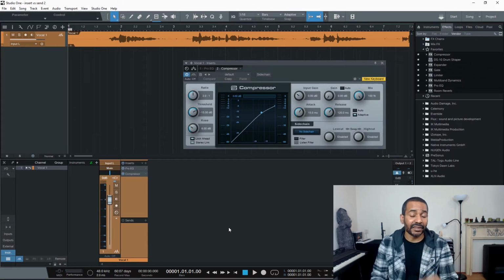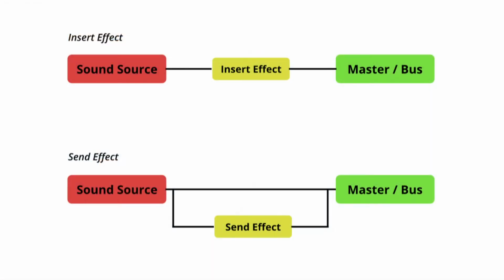Now let's say that that is our objective. Okay? Now look at the signal flow once more and ask yourself, does it make a lot of sense to use a compressor in this situation as a send effect? I have to admit, in this situation, it is a bit more tricky, but still I would say no. It would make a lot more sense to use a compressor as an insert effect, because we're looking to affect the entire signal flow, and the only thing we want to do is level out the volume. We don't want to add anything to the sound, we just want to level the volume. So I would say insert effect.